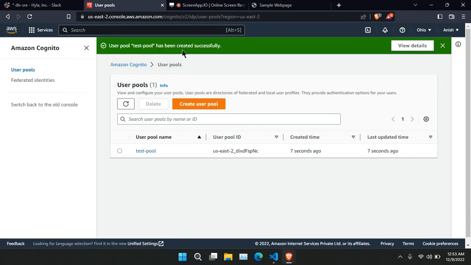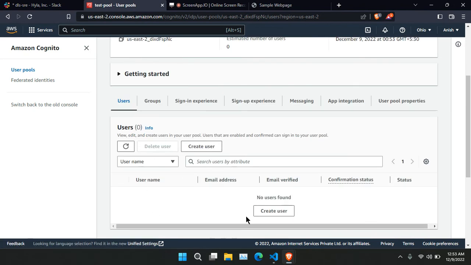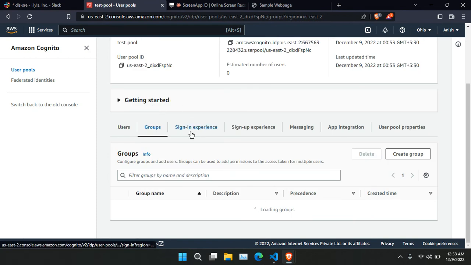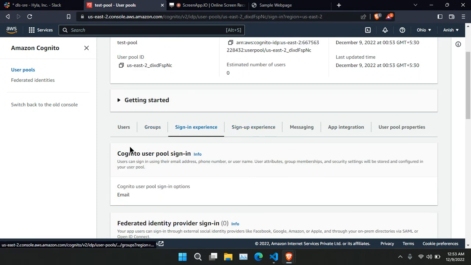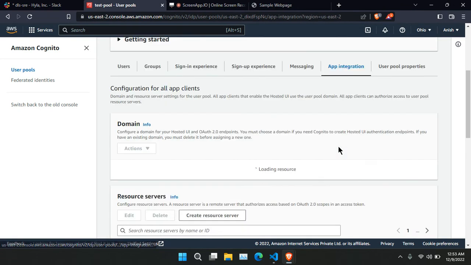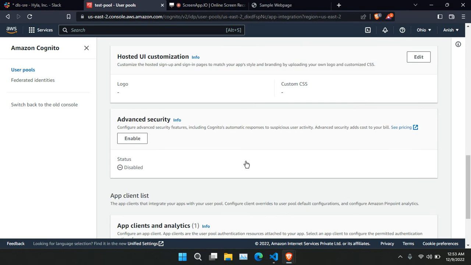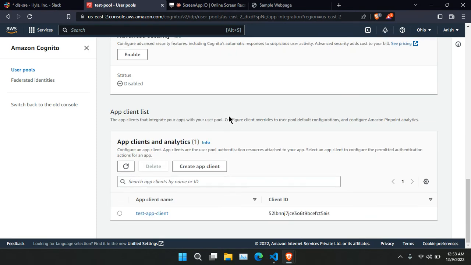Yes, so you can see the user pool has been created successfully. Go inside our pool, and for now there is no user because we have not added any user yet. These are the groups and sign-in experience. Under the user pool, go to the app integration option, and here you can see the domain name and the hosted UI customization.